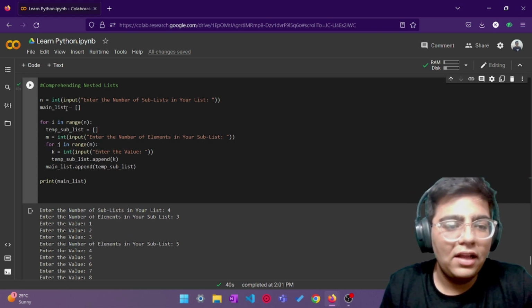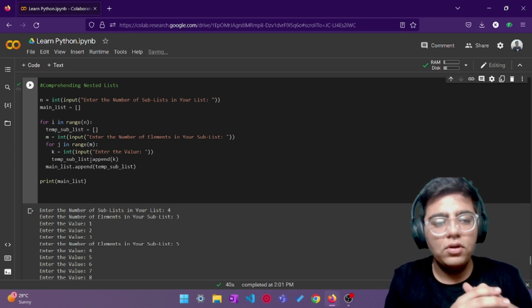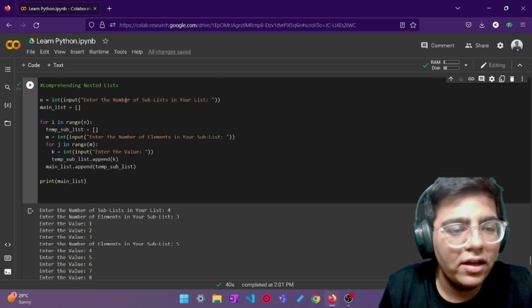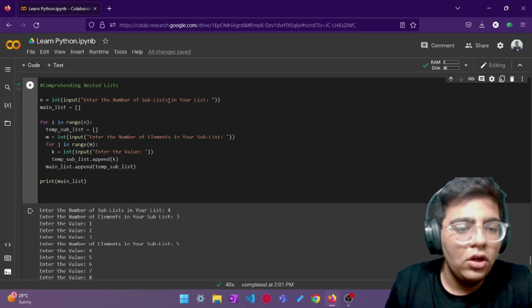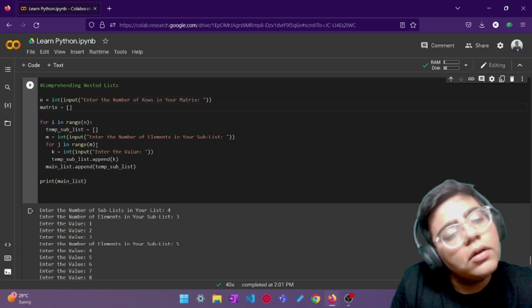So I'll just reform this code, change the names so that it looks like it is the code for a matrix. So any number of rows in your matrix, and let's call this matrix.